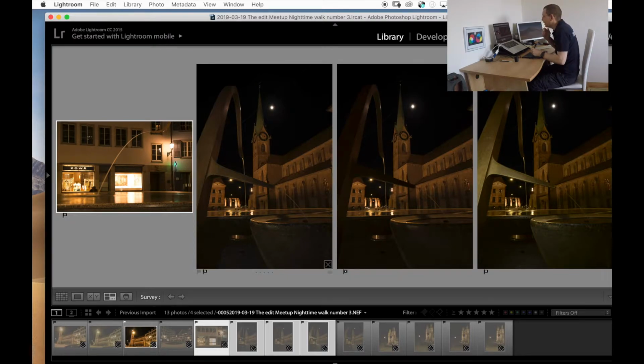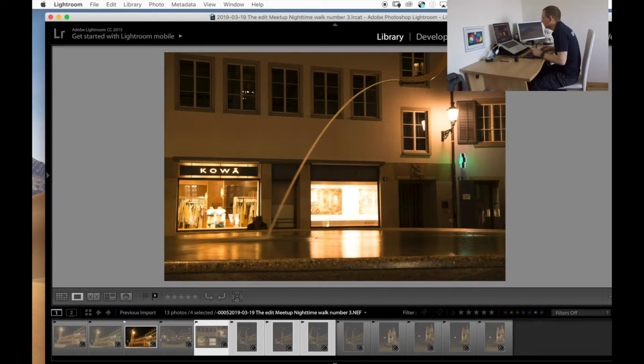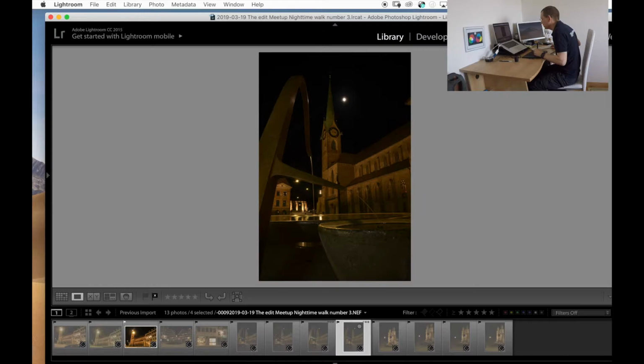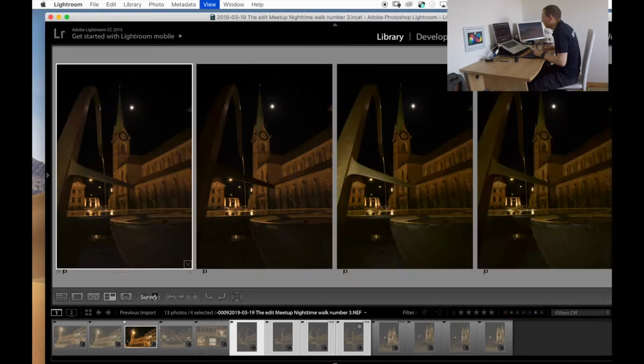I experimented with, let's get rid of this one. Alright, let's show this one first, because it's nice and the water's coming down. Next, these next three here, I did a little bit of light painting on them. So this is nothing. This is also nothing. This is too much light here, and this one was better.